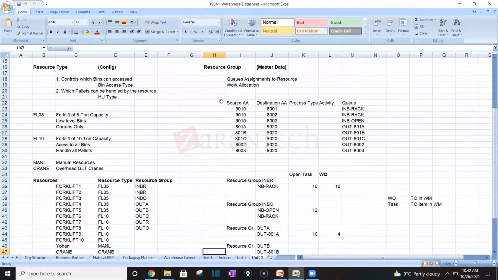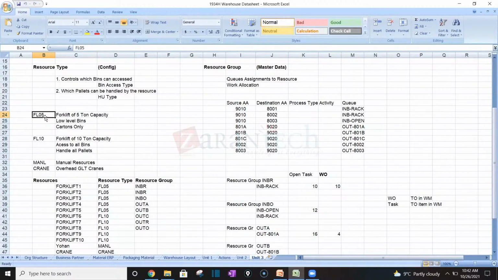So we basically executed one basic receipt. We executed a put away also for that, just to see how the forklift can execute the task. As we go ahead, we have made sure that forklift 5 can only handle cartons. So we will also see, when we are handling a product which is a non-carton, if we try to use forklift 5, the system will say you're not allowed to work for that particular order. Some more tests we'll carry out as we go on.